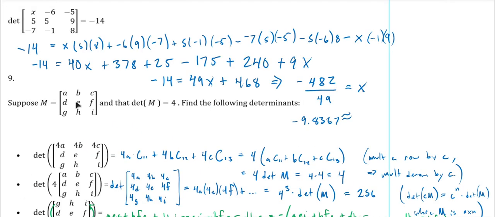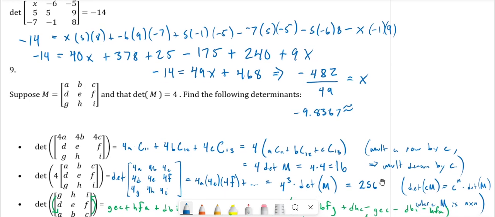Question 9 is a bit more conceptual. Let's see if we can discover the rules that are associated with the question in each case. Here we see that we have multiplied every element in a row by a certain constant. How does this change the determinant? Well, notice that I could rewrite this in terms of cofactors with a 4a instead of an a, and so on. That lets me factor out a 4, and so I'm really just looking at 4 times the determinant of M. In this case, that's 16. So what's the rule here? If we multiply a row by c, we need to multiply the determinant by c.